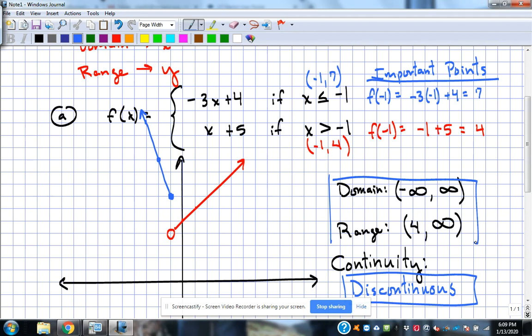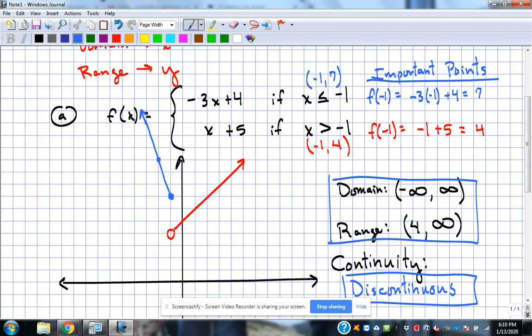The best way that I've ever found to explain this is that if you can trace the graph with your pencil, start at the leftmost point you have and trace all the way across to the right on your graph, and you never have to pick up your pencil to move to another spot, it's continuous. If you have to stop and pick up your pencil to get to the next spot, that's discontinuous. So this one, if I'm trying to trace that, I have to stop right there, pick it up, and go here. That's discontinuous. If I could just go and never pick it up, that would be continuous.